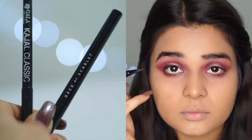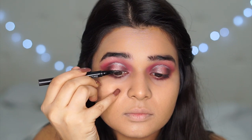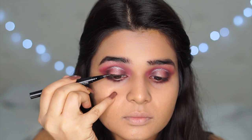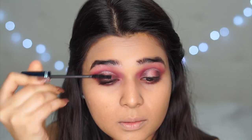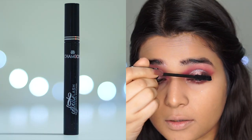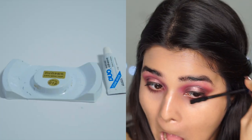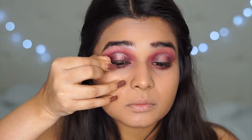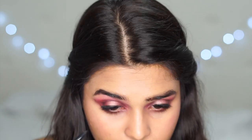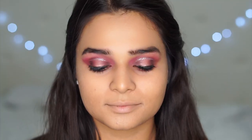It became a bit too dark. Next, I'm going in with the Deck of Scarlet Eyeliner — the tip is so thin, I love doing my liner with this. We're not going to do a winged liner because in the picture she hasn't done any, so just lining my lash line and adding some mascara to prepare for the fake lashes. In my waterline, I'm also putting some black kajal. And that is all done.